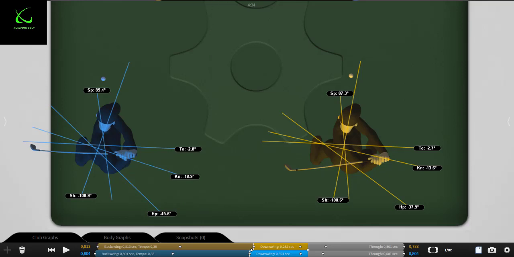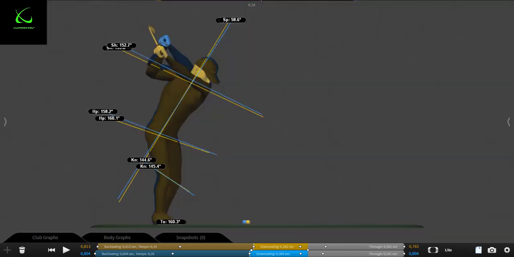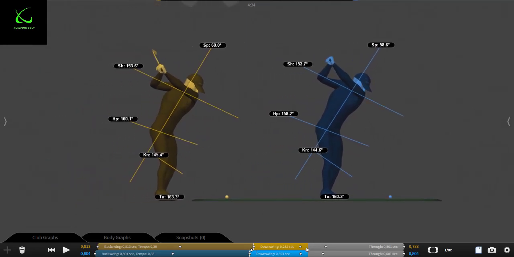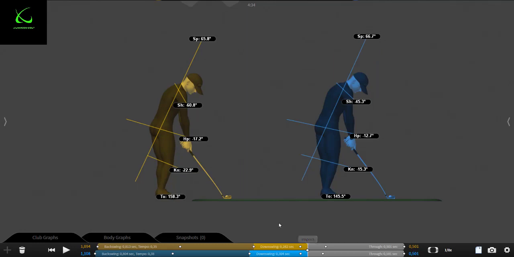Let's go back to down the line, and what I'd like to show you here is impact position. So both of them at impact here. Now for the upper core player, we've gone from an angle at address which was around 62.5 degrees to 66.7, so much more upright now, or standing up at impact than he was at address. And the lower core is pretty much in the same place as he was at address position. So more rotational force for the lower core, and more vertical force for the upper core.